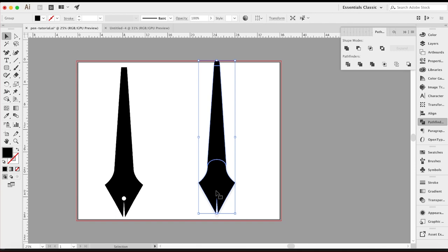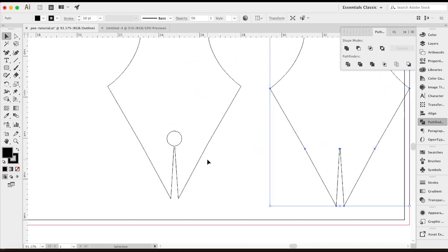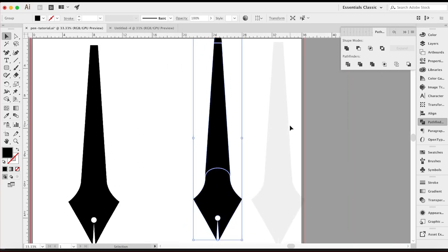The circle is on a different layer. Since you united everything together, you put the shape above the circle layer. If you hit Command or Control and the bracket key next to P, hit it a couple of times to the left, you'll drop it down a couple of layers. Now to make this circle a permanent part of the pen tip, we need to create a compound path. Hit Command or Control+8 to create a compound path. Then select the whole pen and hit Minus Front — it removes it, and now you have a very clean design.